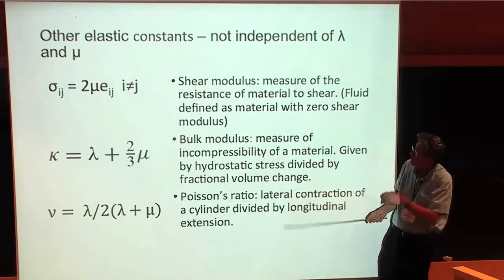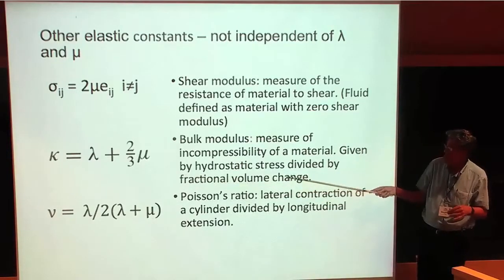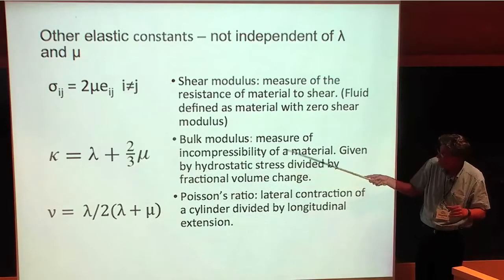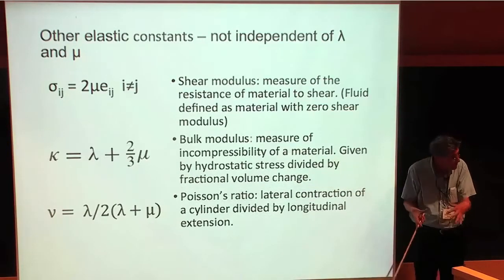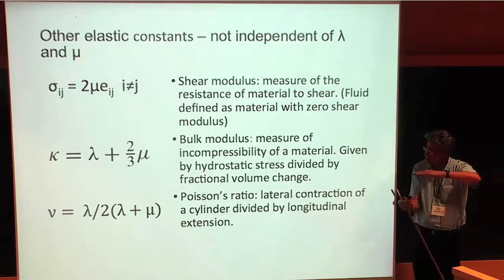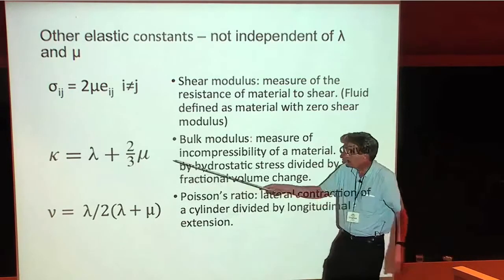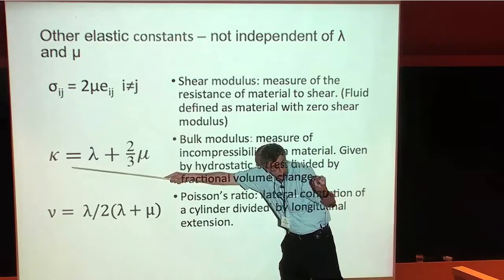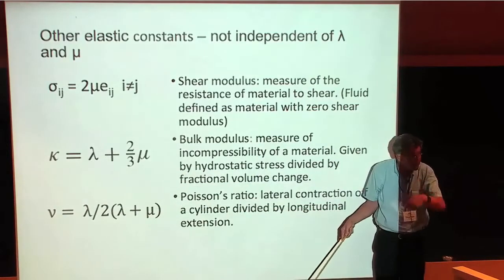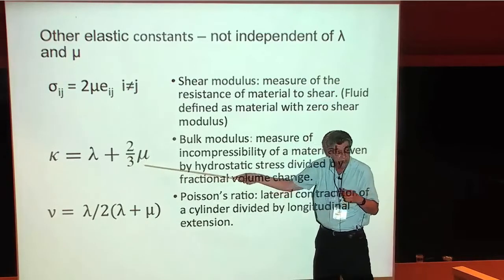Bulk modulus, I think this has been mentioned by a few people, and I think in seismology it's the adiabatic one, constant entropy. But anyway, it's the measure of the incompressibility of a material. So you put normal stresses and pressure on all sides of a block. What is the fractional change in volume? The bulk modulus gives you that. It's the resistance to compression, so the incompressibility. But you can relate it to those other 2 elastic constants, the lambda and mu that we previously introduced. So lambda plus 2/3 mu.